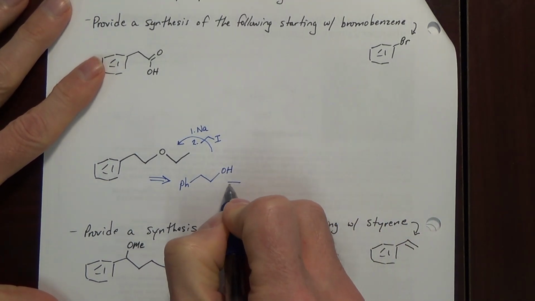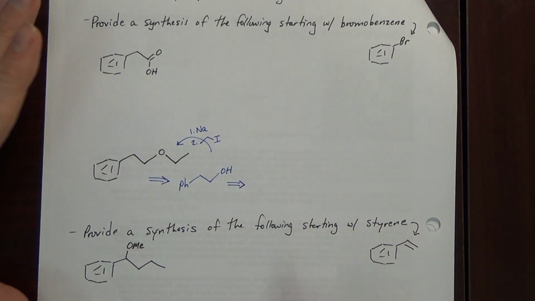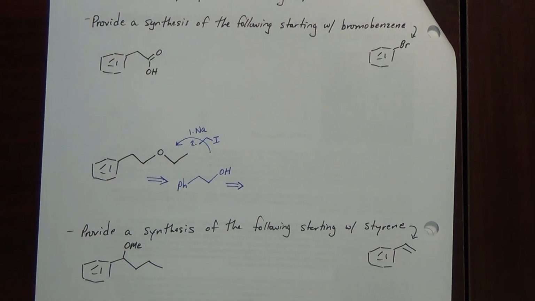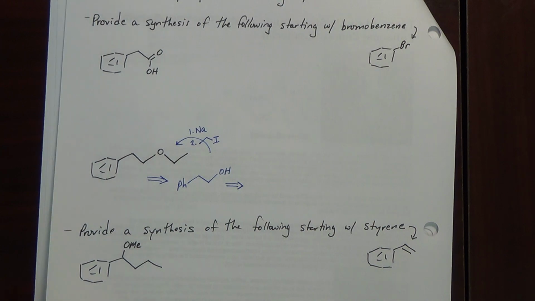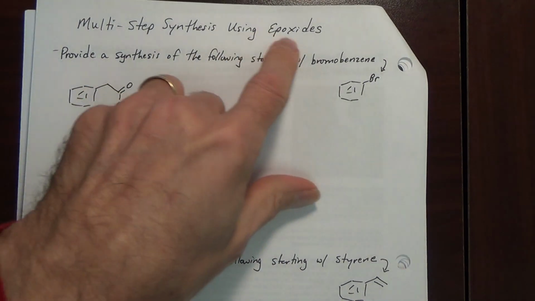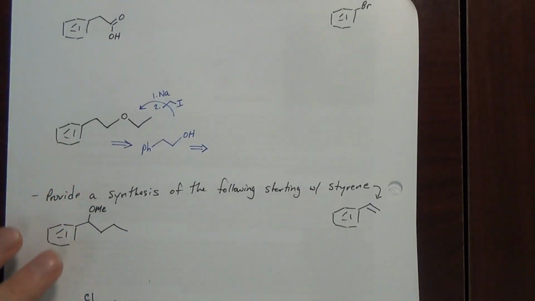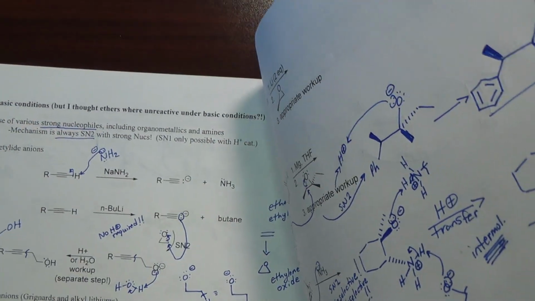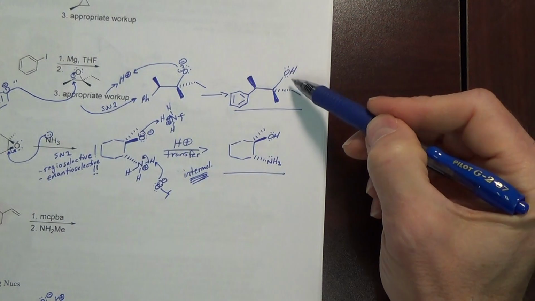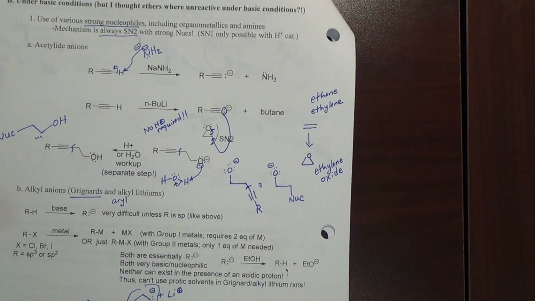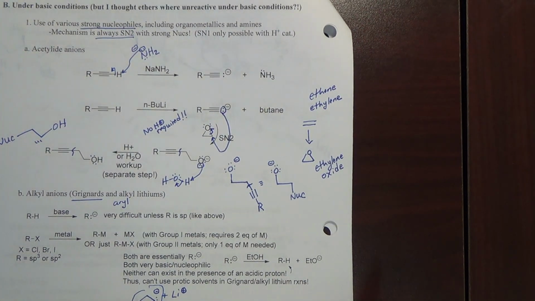Well, let's keep going. Can we keep going backwards? We have an alcohol here. How do you make alcohols? Well, we'll learn there are actually many ways to make alcohols, but keep in mind what we're doing here. It says using epoxides, kind of giving you some neon lights here. And reactions of epoxides give alcohols, OH groups, right? Reactions of epoxides typically lead to OH groups, and we call those alcohol groups.